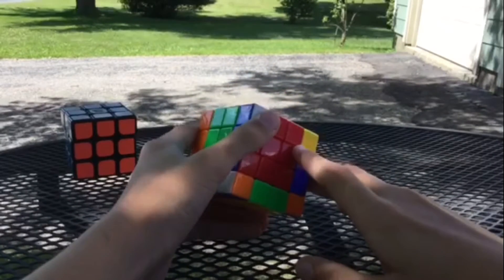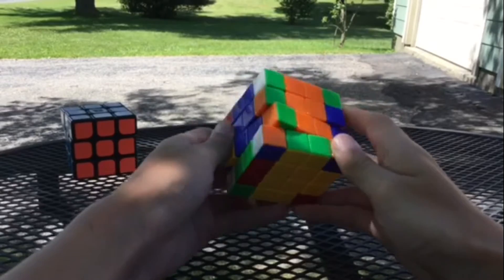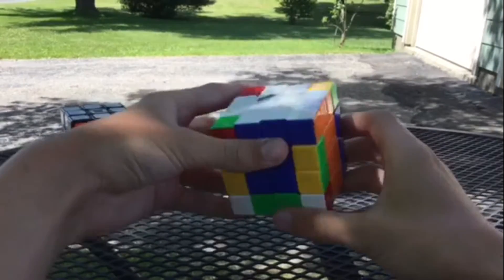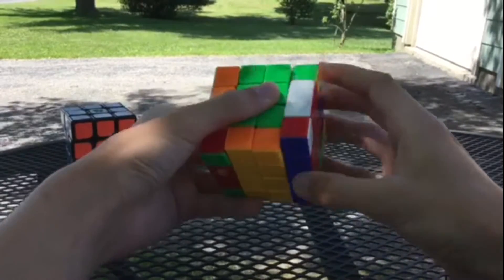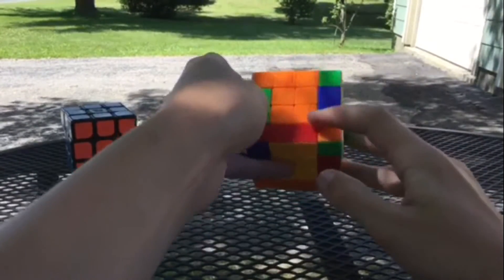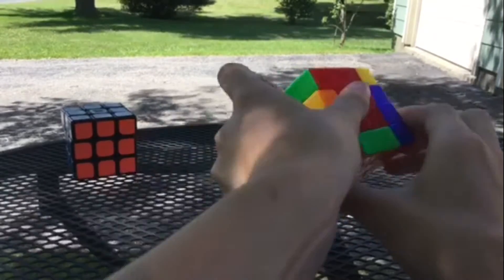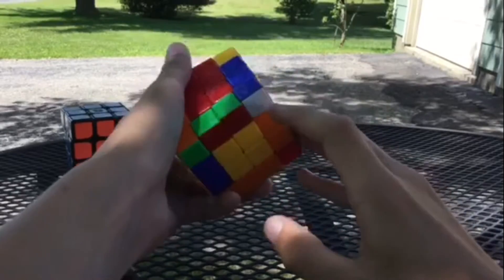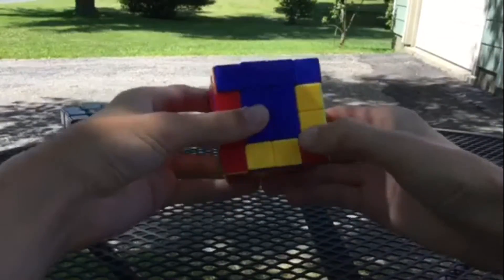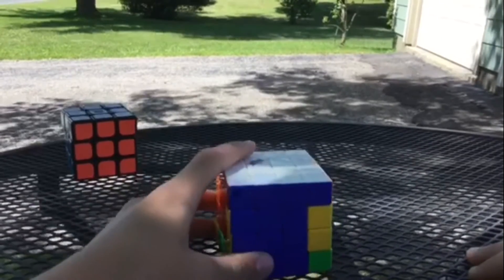Now for the corners — check out my tutorial on how to solve the first layer of the 3x3. Find a white corner; this side is orange, so we're going to put it on the orange side and match up with the corner. Move it away, bring it down, place it in, and lift it up. Here's a white and red, so put it on the red side — move it away, bring it down, place it in, lift it up. Here's another one already on the orange side — move it away, bring it down, place it in, lift it up. The last one is on the bottom, so put it underneath an empty spot or a piece with no white. Turn the right, turn the down side twice and bring it back up. Move it away, bring it down, place it in, lift it up — and we have the first layer done.